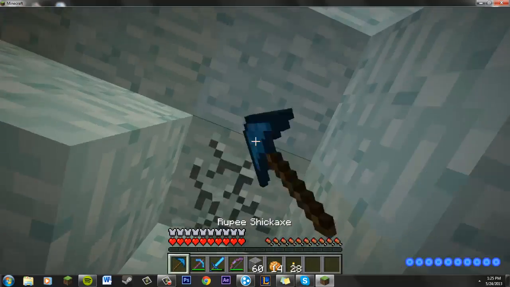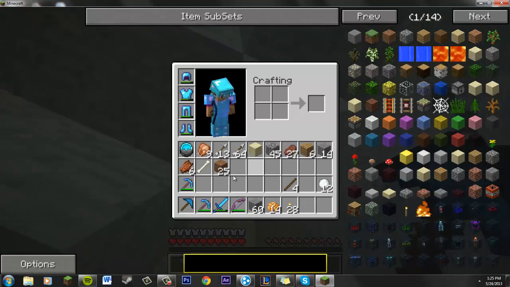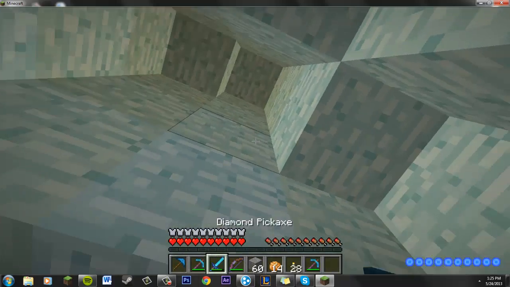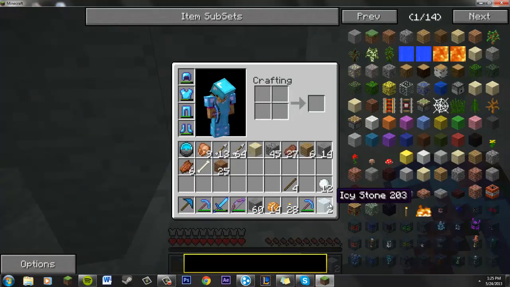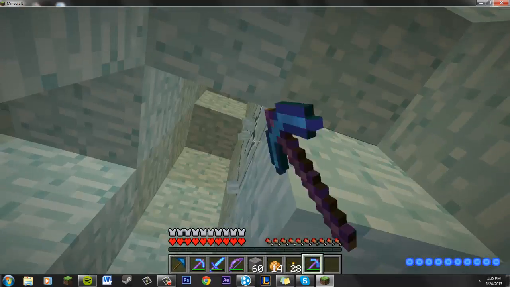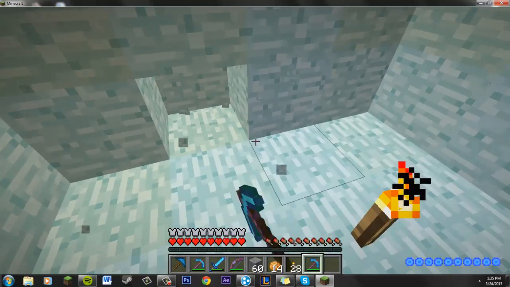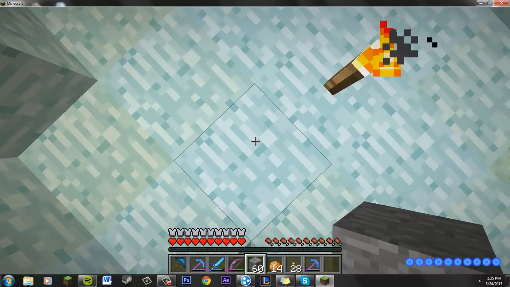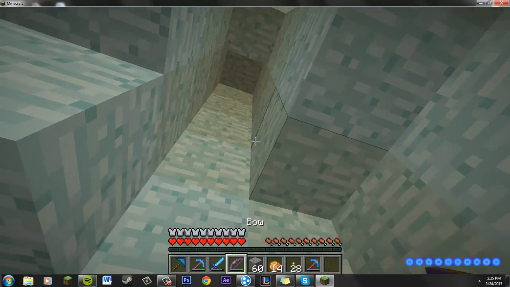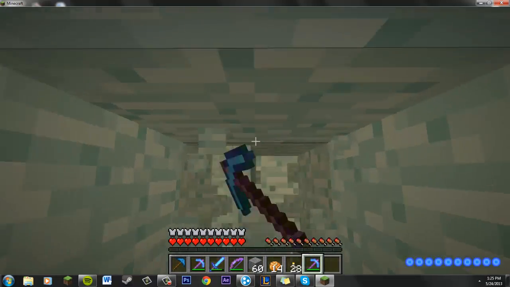Alright, can I break this quickly? Oh, what is this? It's just cobblestone? Can I break it with my silk touch? Let's see. What is it? Icy stone. Alright, I want icy stone. I don't know, it's a decoration block, I guess. But it seems cool, so I want it. Alright, let's just dig up and go up there. So yeah, I guess we could staircase up. I'm just gonna get icy stone on our way. So yeah, staircase up.